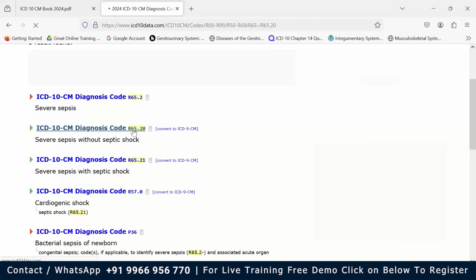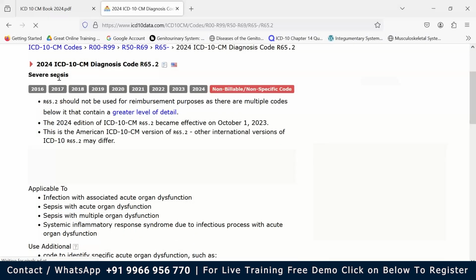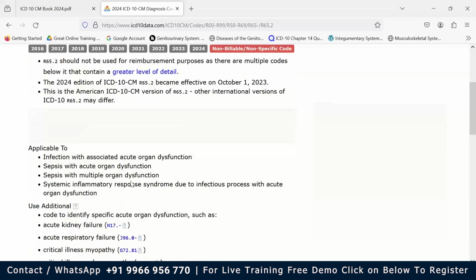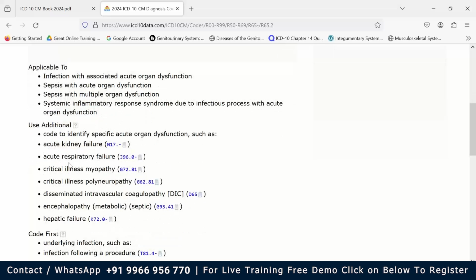So you click here. We have to go to the R65.2 term. Please go to the R65.2 code in the tabular list, and read the guidelines or instructions. There will be one guideline: use additional codes for different categories or conditions.